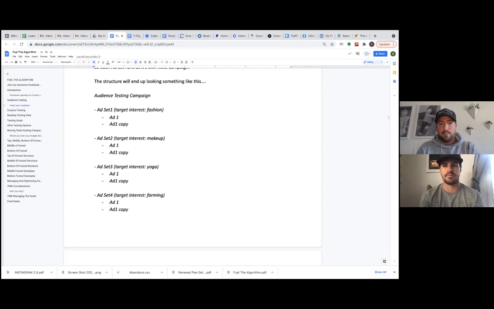Then you have a new ad set, with two of the exact same ads running to the makeup interest, two exact same ads running to the yoga interest, and two exact same ads running to the farming interest, as we laid out here.